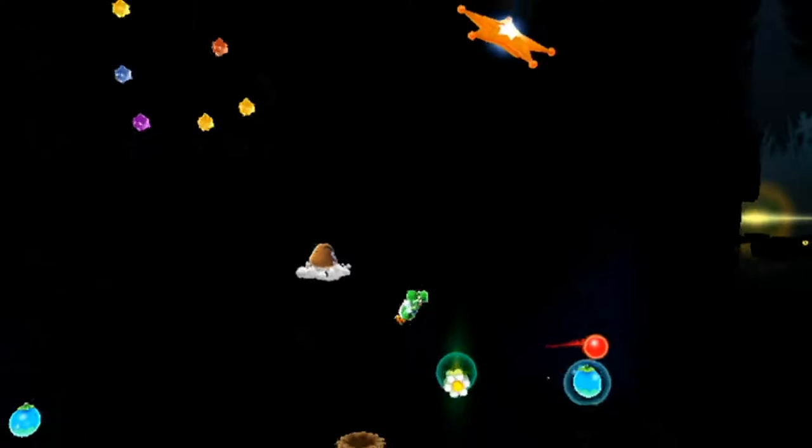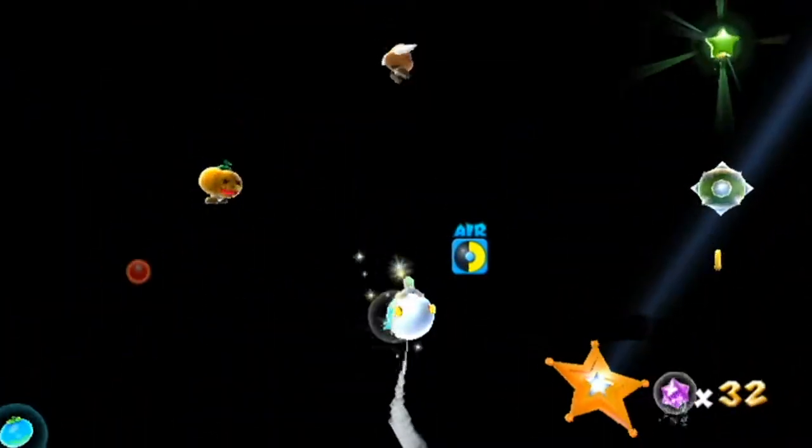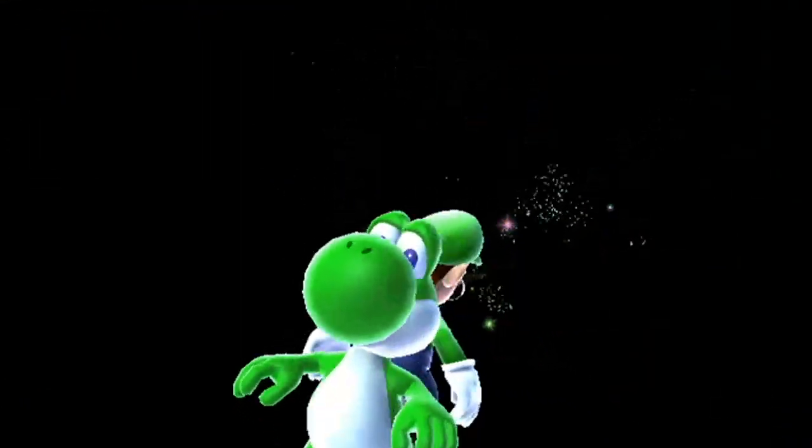Ugh. That enemy rush level is just one of the worst for green stars just because of how boring it is. This one, you just have to time using the blimp fruit just right, and I like that. Whenever I can use any of those special powers with Yoshi, it's always a nice treat.